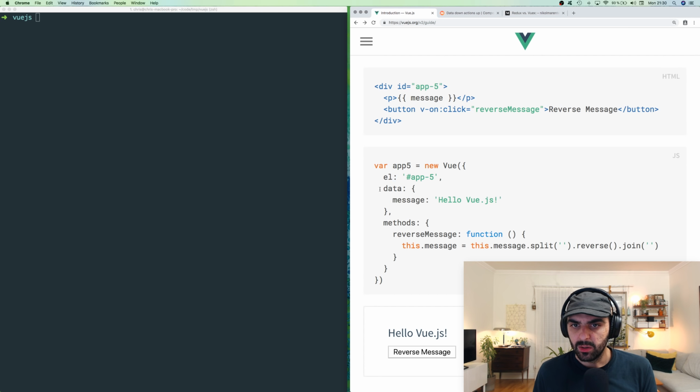But then you can see they also, let's look at the data here, right? So then they have some data, and they have a key called message that contains a string that says hello Vue.js. Okay, so that's fine. So in the template, we can see that they're just rendering that message. This we know, this is stuff we've looked at. But then they have this as well.